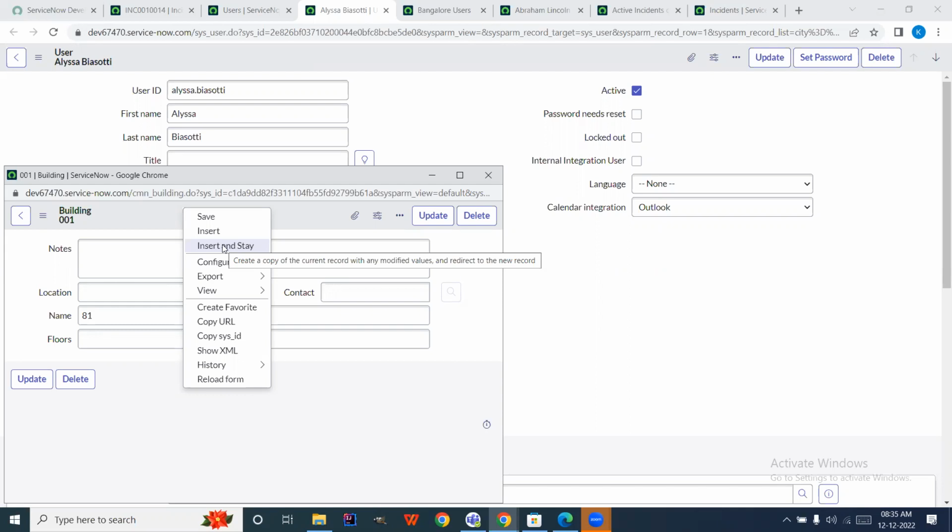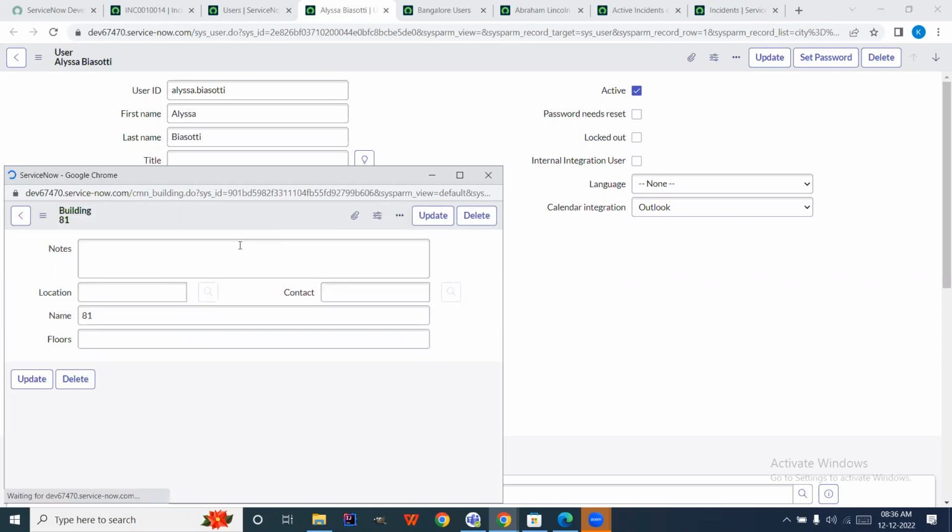Yes, Kavya. Okay. So insert and stay will save the existing record and also create a new record with the given data. So now it was 001, right? I changed the name to 81. Now if I do insert and stay, it will keep 001 and also create a new record with the value 81. Okay, so now I have this.